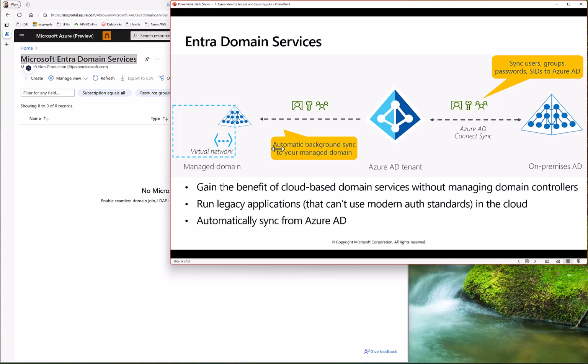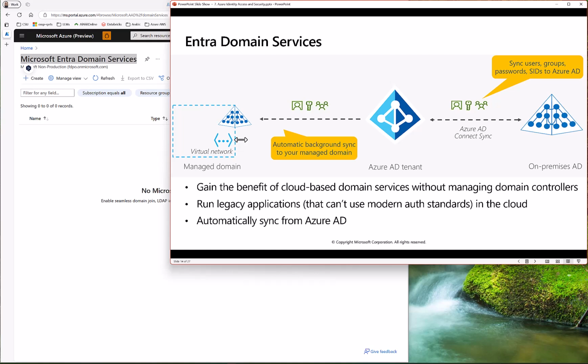So I don't want to go too much into detail. The main thing you have to understand is that Entra Domain Services is a domain controller that is being managed by Microsoft, by Azure. Second, why is it there? It is there for when you are migrating to the cloud and you have applications that require domain services, you can use this one. Okay. And Microsoft provides an automatic way of synchronizing from Entra ID to Entra Domain Services. That's the main point that you have to understand, right? That's it.